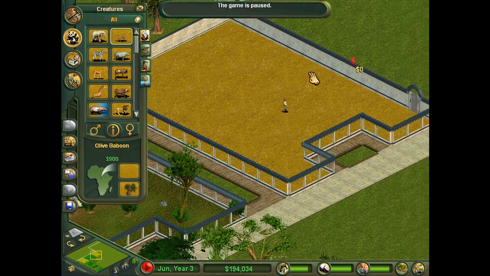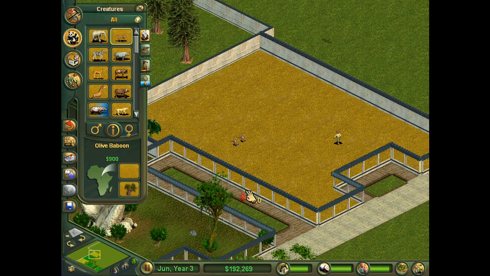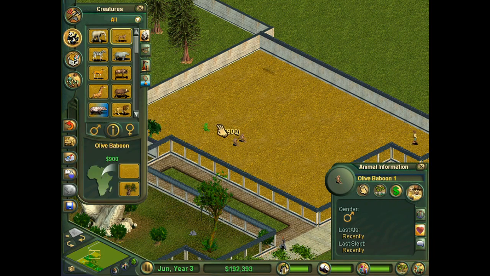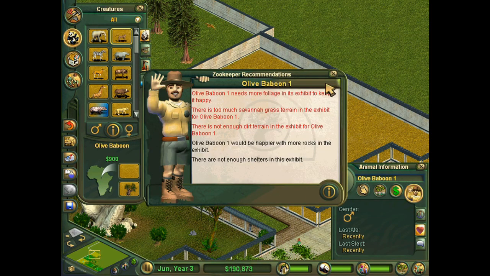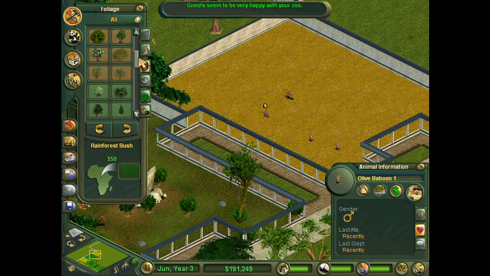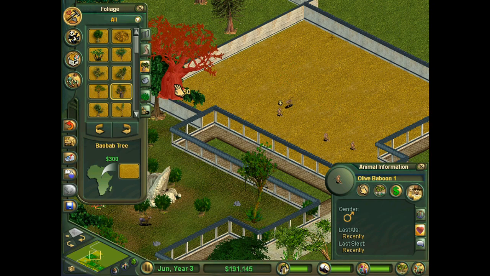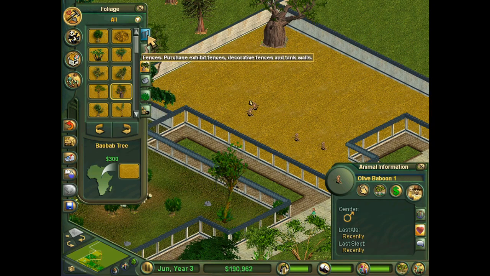And then large groups. They're smaller, though. More animals of the same type. Oh no! I gotta make it bigger. Okay. So their favorite is, look at them run! Oh, that would be terrifying. Okay, so they like the baobab tree. So this is gonna have to be bigger.